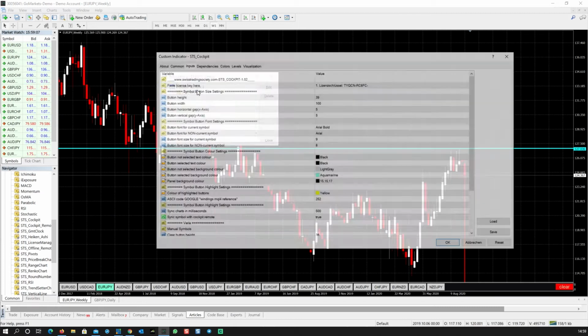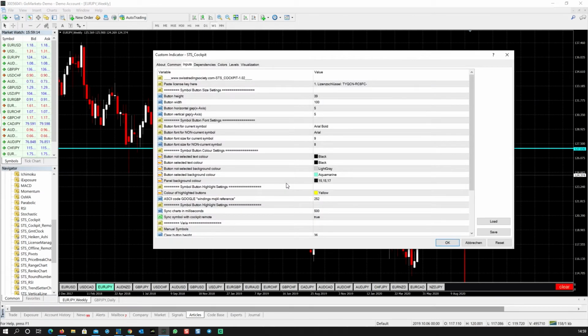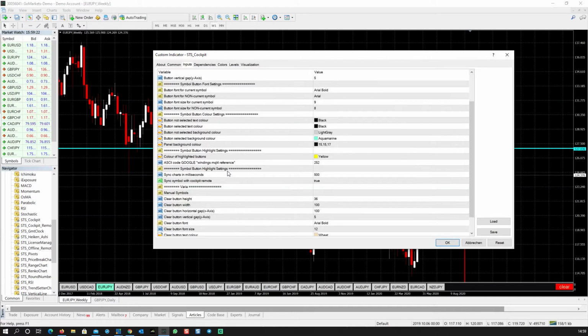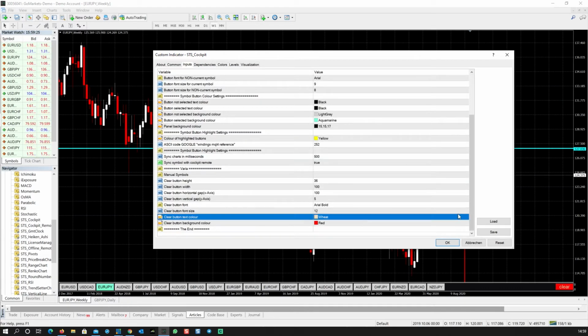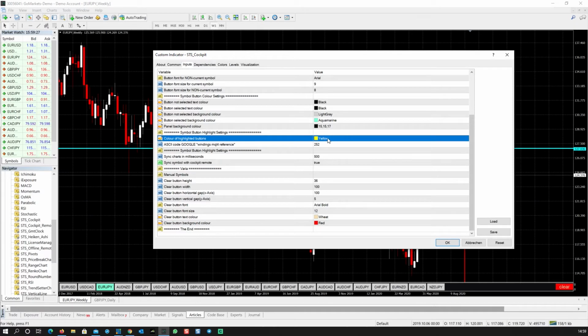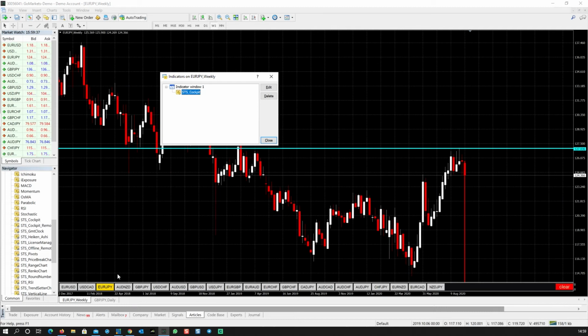If we go back, you see all the other properties you might change or not. So you can also change the color of your buttons. You can change, for example, how this should look like if you highlight one of the buttons. That's this aquamarine here. If you want to change that to gold, no problem at all. Now it's gold and all this kind of stuff. So just check it out and store it the way you want them to have.